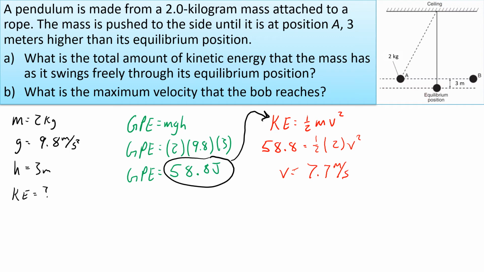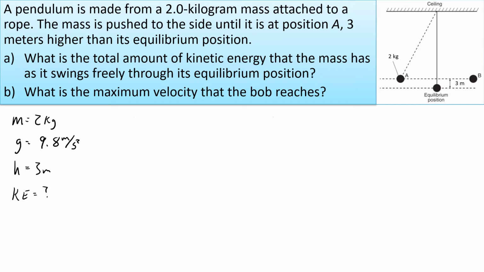The precise way to do it would be to use that formula we used in the previous lesson. So you know that the total energy at one point is going to be equal to the total energy at another point. So you pick your 2 points. Point 1 is going to be over here. This is the initial condition. And over here is going to be the final condition, because we know that's where the equilibrium position is, and that's where the maximum velocity is going to be. Then you do the checks.